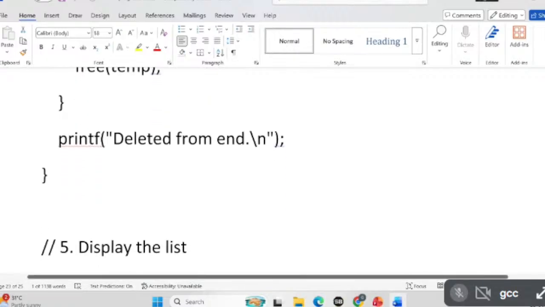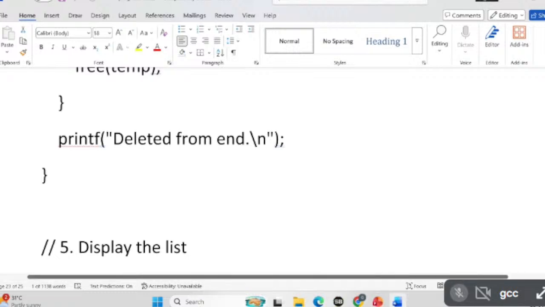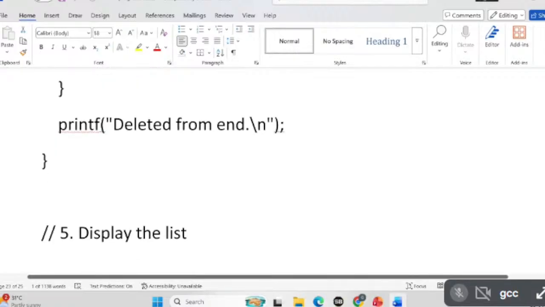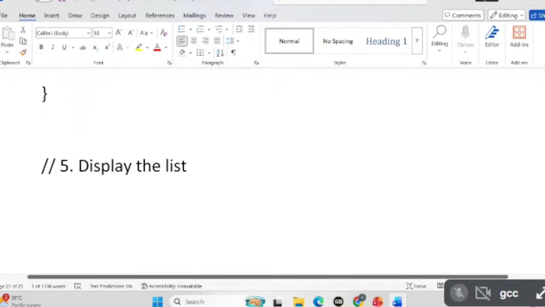Next, what is the last one? We have done insertion, we have done deletion. Then again display. How will you display? So if there is nothing in the list, what will you print? The list is empty. Otherwise, you are going to take the position of that particular element and display them. Write down the comments, display the list.